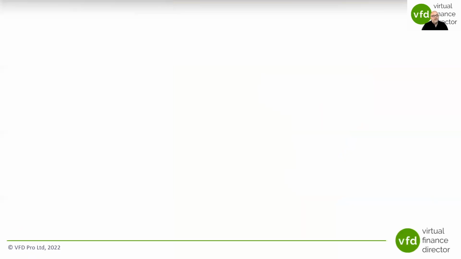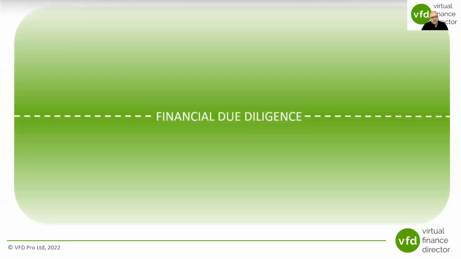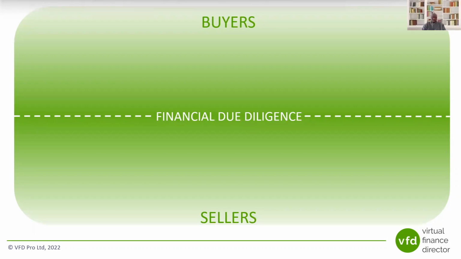So what I'm now going to do is go on and talk about financial due diligence. If we're looking at today's webinar, we've got financial due diligence, and we're going to look at it from both a buyer's and a seller's perspective, because essentially financial due diligence is just a systematic approach to understanding how an independent observer would view the performance of a business, and that's it.